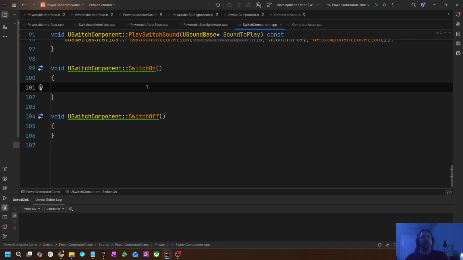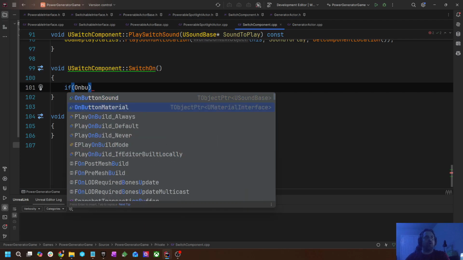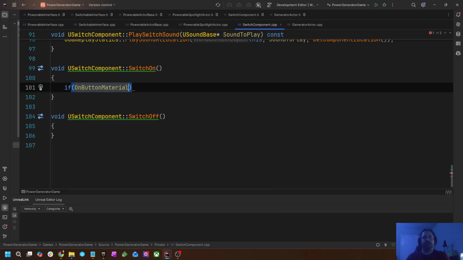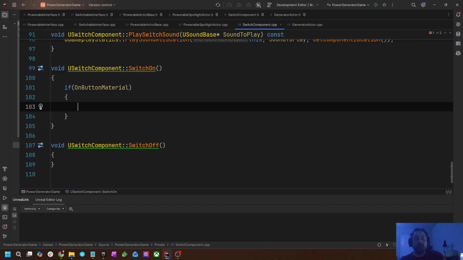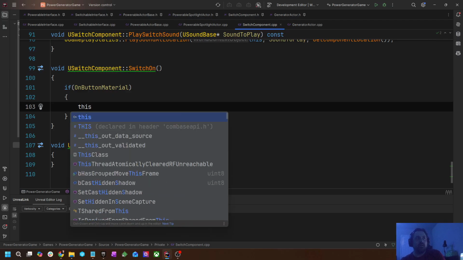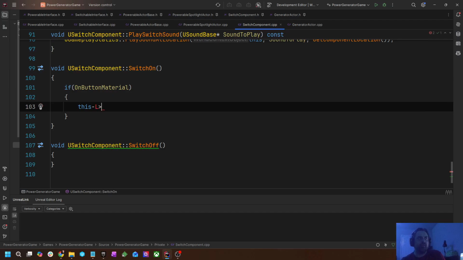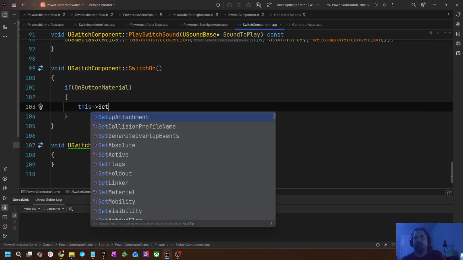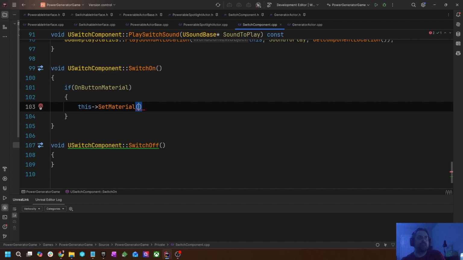So first, I'm going to say if, parentheses, on button material, then make curly braces, and then we'll say this arrow set material.